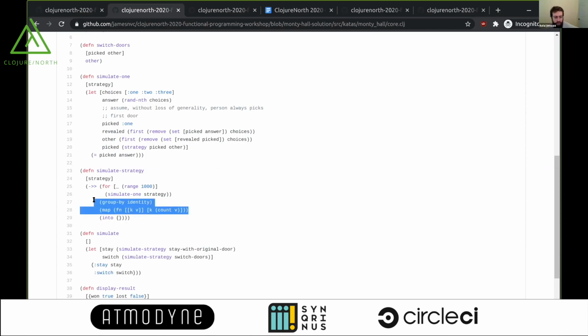I think this could effectively have just been frequencies. Yeah, this group by map, I believe we could have just used frequencies, a function that never comes to top of mind for me. But it's a neat function in Clojure: given a list of things, you call frequencies on it, and it gives you a map of a thing and how many times it occurs, and the other thing and how many times it occurs. So these three things can just be replaced by frequencies.